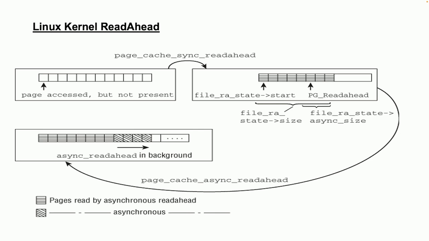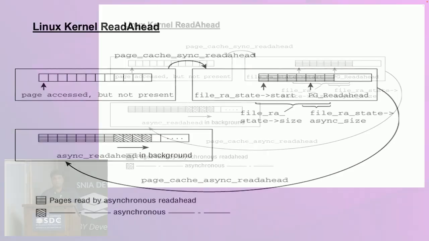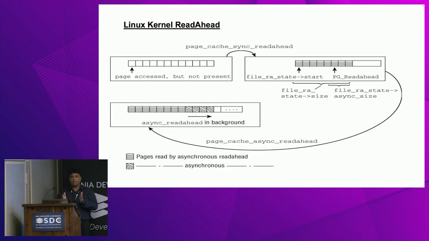So you can see there are 2 more pages left in the cache, but in parallel, the kernel starts the asynchronous read ahead. And this window of the read ahead will keep changing based on how accurate the predictions are. If we are reading sequentially, maybe the kernel will read double the page size next time. So the important routines here are sync read ahead and async read ahead.